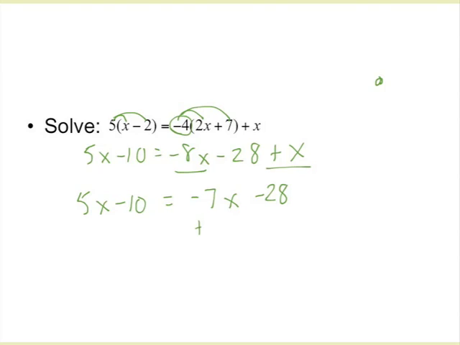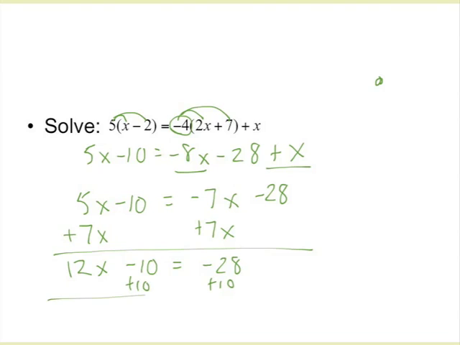So I'm going to choose to add 7x. You may have done something else, and that's okay. Then I'm going to add 10. And then I'm going to divide by 12. It doesn't go in evenly, so my preference is the reduced fraction. They both reduce by 6 to leave negative 3/2. But that is a nice clean decimal, so negative 1.5 would be an acceptable answer as well.